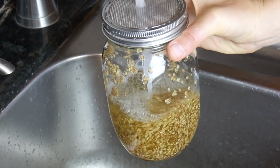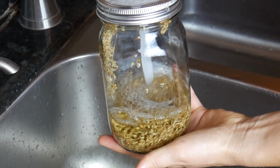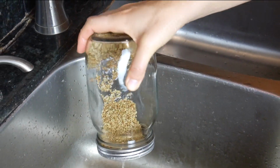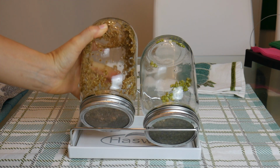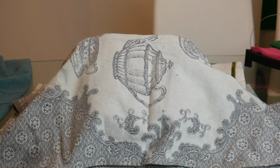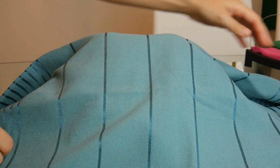You'll notice that the alfalfa seeds have some yellow residue that will be washed off once you rinse them several times. It's very easy to use a jar with an open air lid because it makes the rinsing process very easy. You can place the jars on a tray at an angle so the tray can collect any excess water and prevents the seeds from getting mold. Then cover them with a towel to prevent any light coming through. You can also put them in a dark space in your house. This will help the germination process.